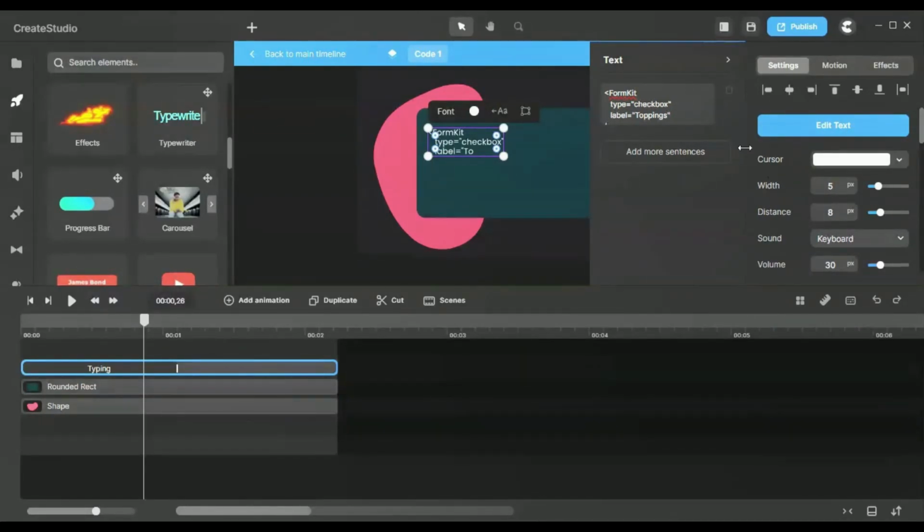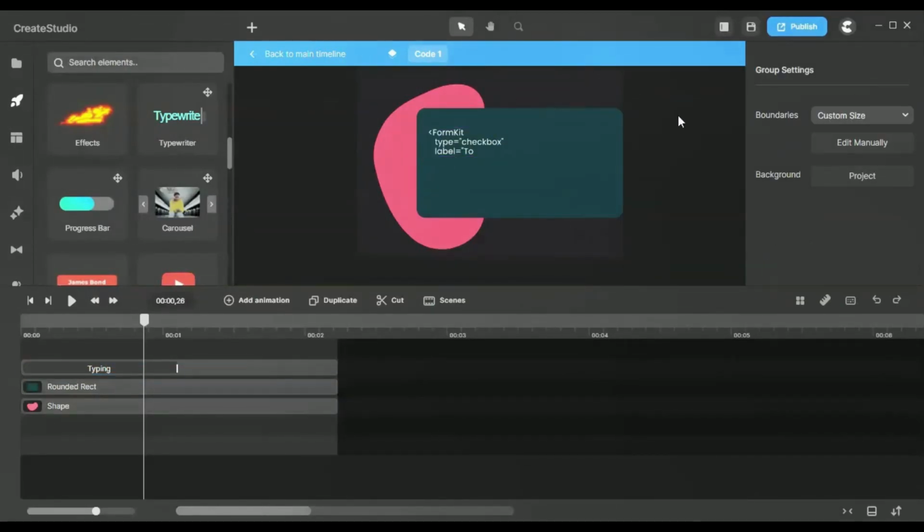It basically deletes the text and types again. I did not want that particular effect to take place, so I simply deleted that, and I've added in the code. It can be any text for that matter.